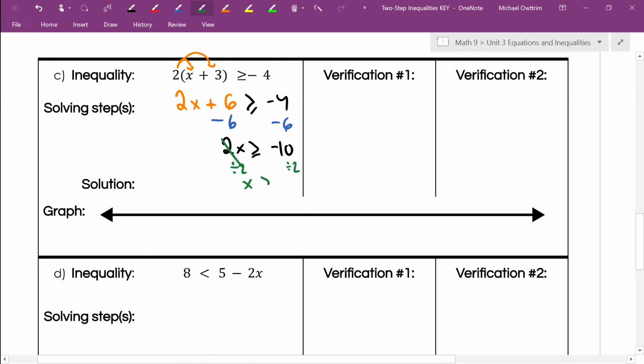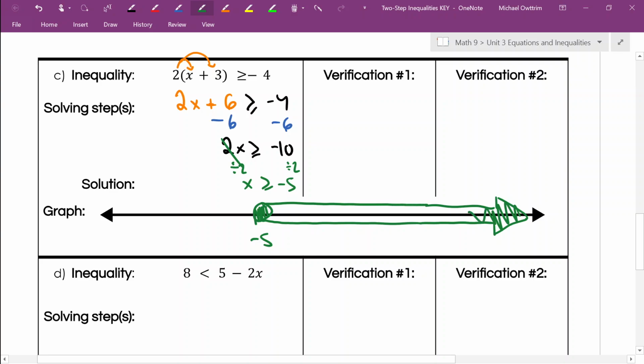We'll get our x is greater than or equal to -5. So again, mark your -5 somewhere on your number line. Since we can be equal to that -5, we'll fill in our circle. Our x is greater than that -5, so our arrow is going to go to the right, to bigger numbers than -5. So of course we might have something like 0, +5, so on and so forth onwards.